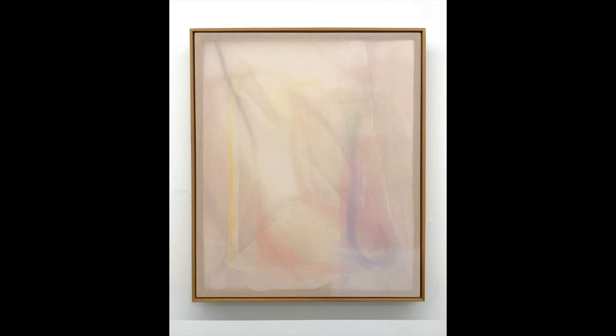You've said that you focus on destabilizing conventions of painting and installation. Can you elaborate on why this is important and how 'There is a Sweet Ease' disrupts what we'd normally expect to see in a painting? I'd say destabilizing those conventions is more a byproduct of my natural curiosity around the materials I use. When I first started learning to stretch canvas over frames, this beautiful timber got lost and just became a secondary thing holding support for the surface — my curiosity was simply what it would be like to invite that into the dialogue about the painting.